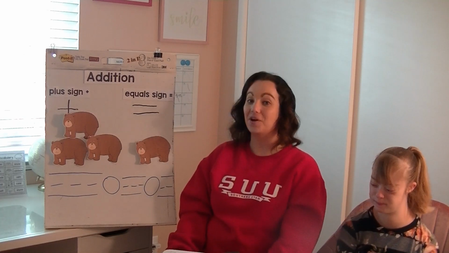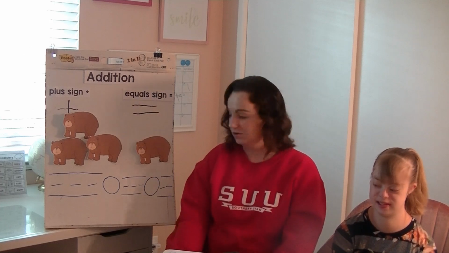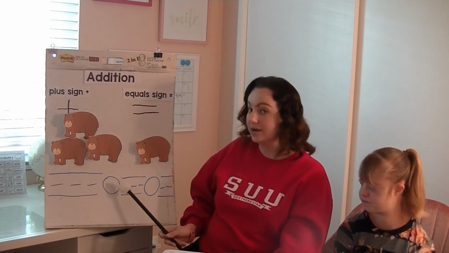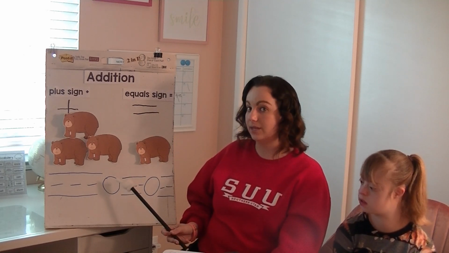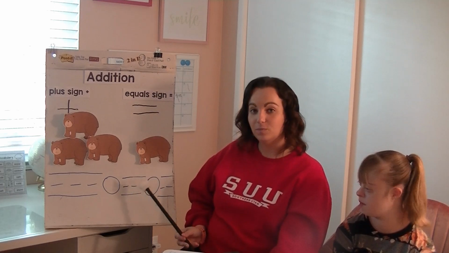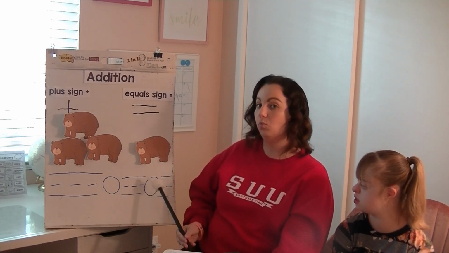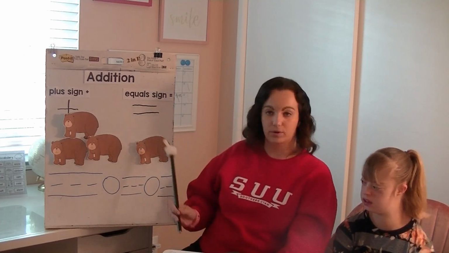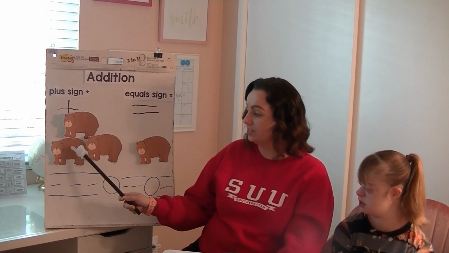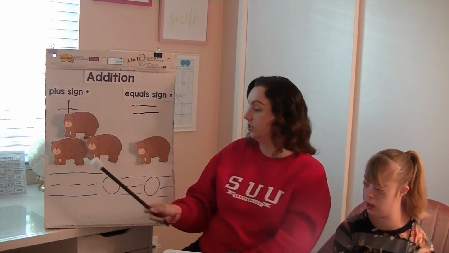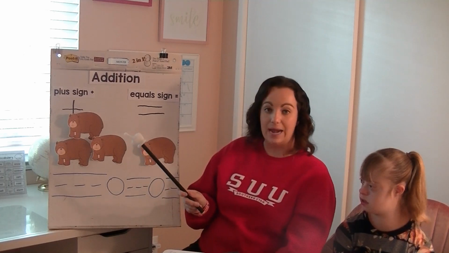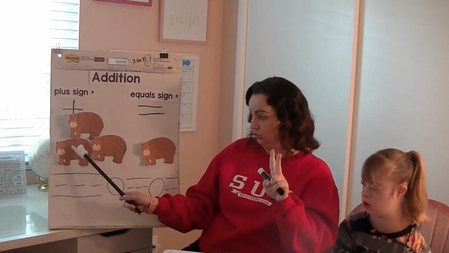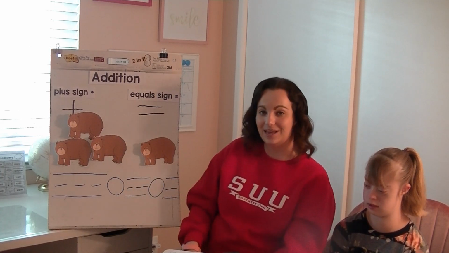Here we are with our next problem. Again, we are going to find out how many's in this group. Write the plus sign to show we're adding or joining more to that group. Write how many's in this group. Then use our equal sign to show what it equals, what it makes, what this problem equals to or is. Okay? Let's start with how many bears are in this first group. Ready, set, count with me. 2, 3. 3.